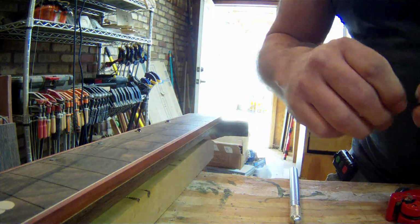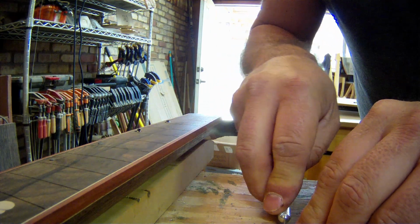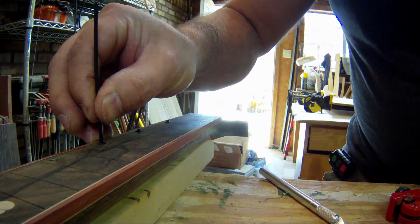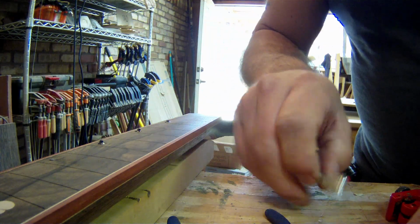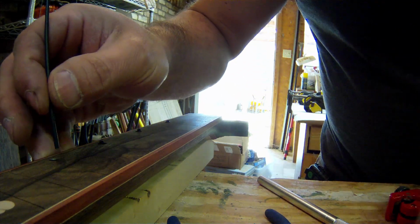Should have gone with acetone. This will melt into there. But this, it's not a super tight fit, but I mean it's good. It'll be fine. Just something to maybe think about next time.